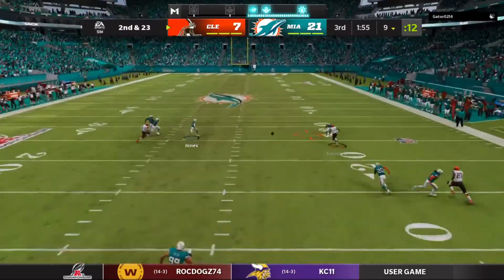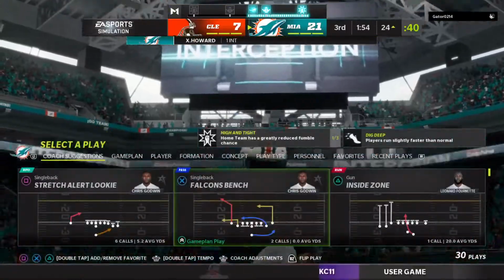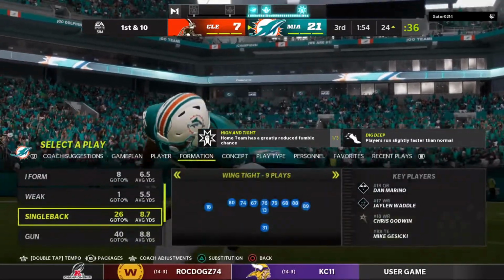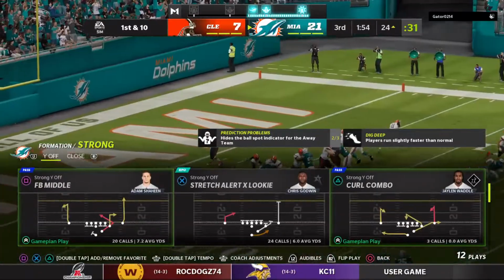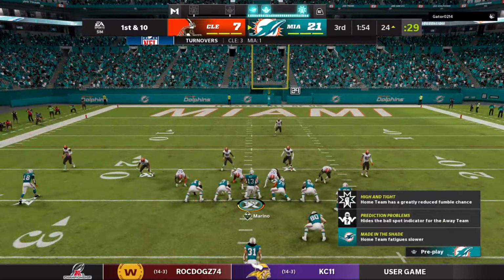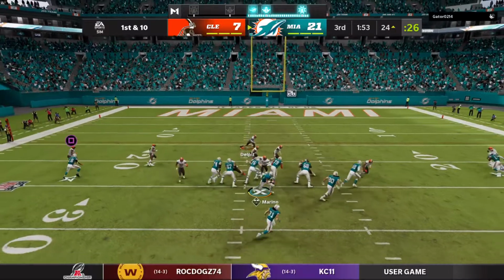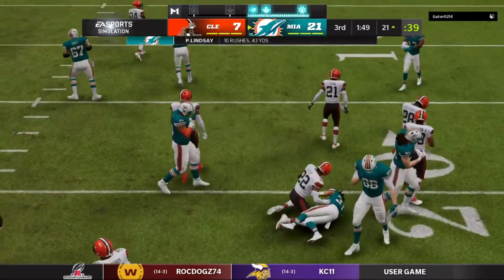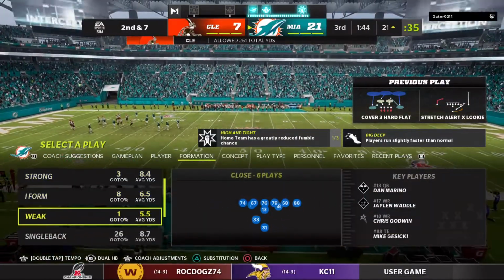Now they'll throw here out of the gun. And he fires one that's intercepted. Picked up by Xavier Howard. This defense, Charles, coming up with another interception. They have really done an excellent job of locking up these receivers. Yeah, they're really on fire. They are actually doing what they talk about all the time, which is plastering to receivers when they're in their zones. They didn't give up a touchdown in the first half. Haven't done so here in this half either. Blanketed the field, going all the way back to the opening drive, and they come up with a pick right there. 3 yards on the pickup there, and it'll be 2nd down.